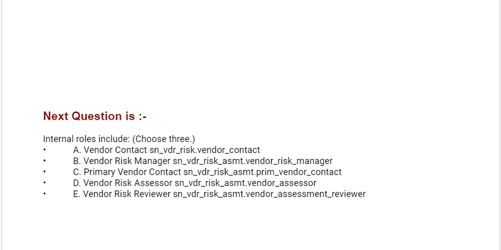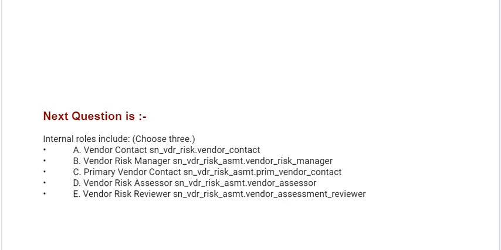Next question is, internal roles includes. Choose three options. Option A. Vendor contact, sn_vdr_risk.vendor_contact. Option B. Vendor Risk Manager, sn_vdr_risk_asmt.vendor_risk_manager. Option C. Primary Vendor Contact, sn_vdr_risk_asmt.prim_vendor_contact.